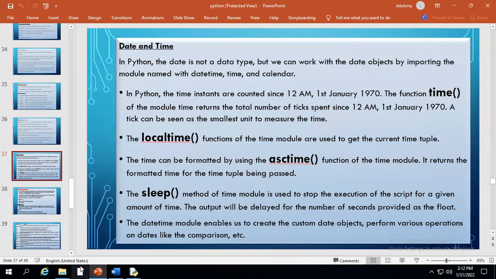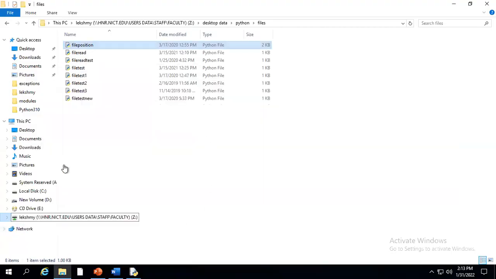If you work with any space centers, like if you want to launch any satellite or any rockets, all that kind of thing, there the time is represented in the form of seconds only. Same as here, we call them ticks, so according to that only they will represent the current time and date. So for this representation of time, we can retrieve that time in seconds using which function? Time function from the module time. That we will see how it is going to retrieve it.